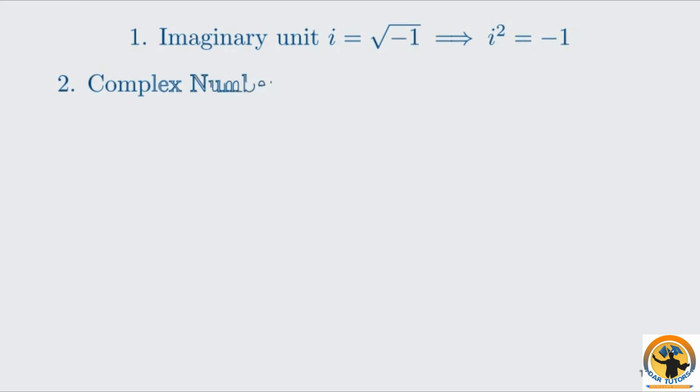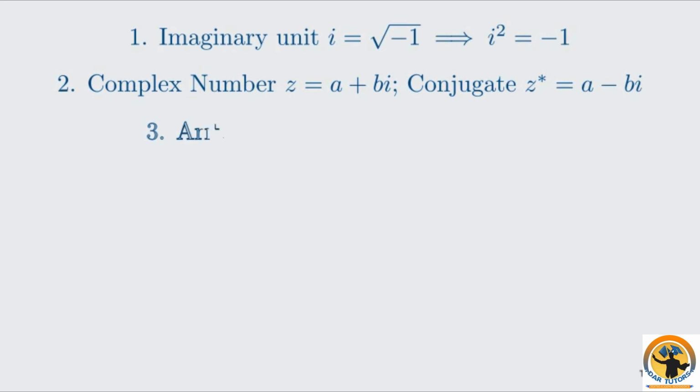Let's summarize the key concepts we've covered today. We started by seeing how complex numbers resolve the problem of taking the square root of a negative number, allowing us to find solutions for all quadratic equations. We defined the imaginary unit i as the square root of negative 1, with the property that i squared equals negative 1. This led to the definition of a complex number in the form a plus bi, with a real part and an imaginary part, and its conjugate a minus bi. We then saw how to perform addition, subtraction, multiplication, and division, with division requiring the use of the conjugate.